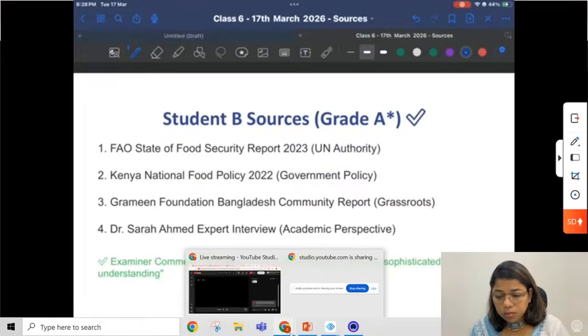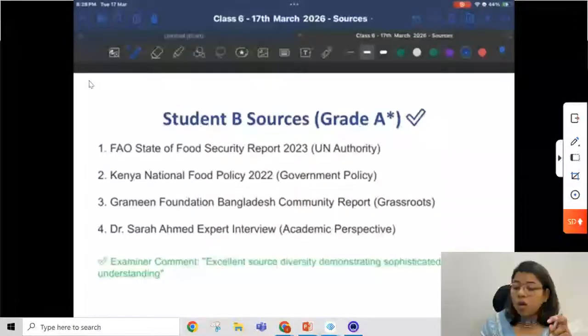All right. Now the next is student B. So State of Food Security Report 2023, it was from a UN authority. Kenya National Food Policy 2022, government policy. Grameen Foundation Bangladesh Community Report, grassroots.